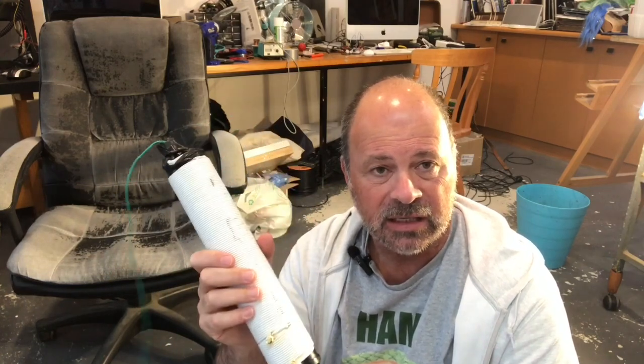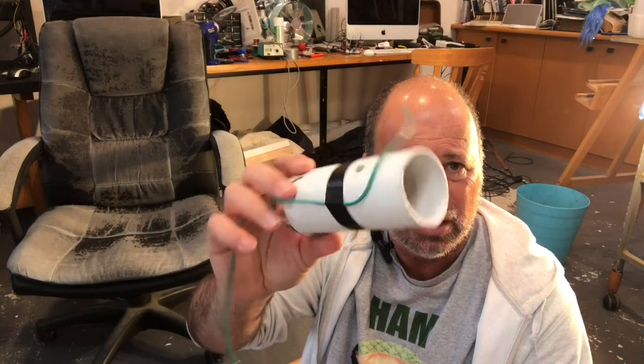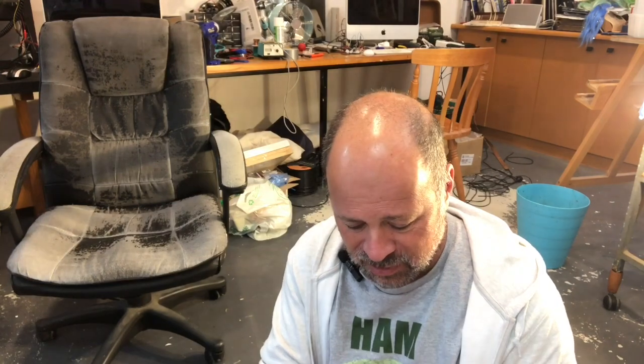Rather than having the loading coil at the end of the antenna, I'm considering placing it at the beginning for efficiency. The plan is to first try and get a 40 metre antenna working. Working at home, PVC homemade insulators do the job. But when I was on the Minikit site, I couldn't help myself — I saw these lovely little egg insulators. They're just plastic, not porcelain, but they'll certainly be more compact and do the job.